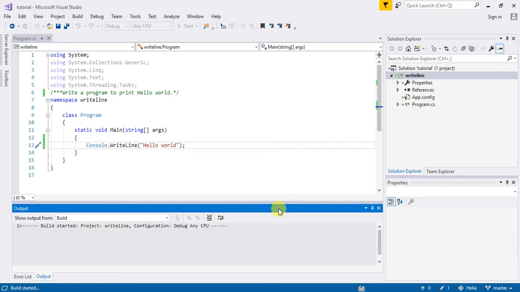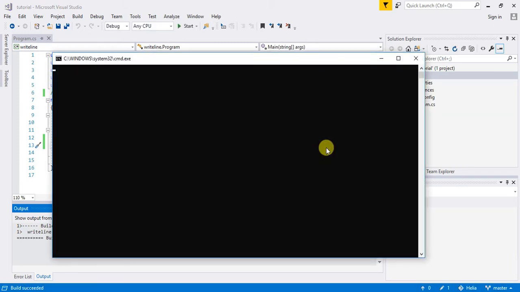and for running it, you press Ctrl F5. It will probably take a few seconds. Yes, Hello World, press any key to continue.